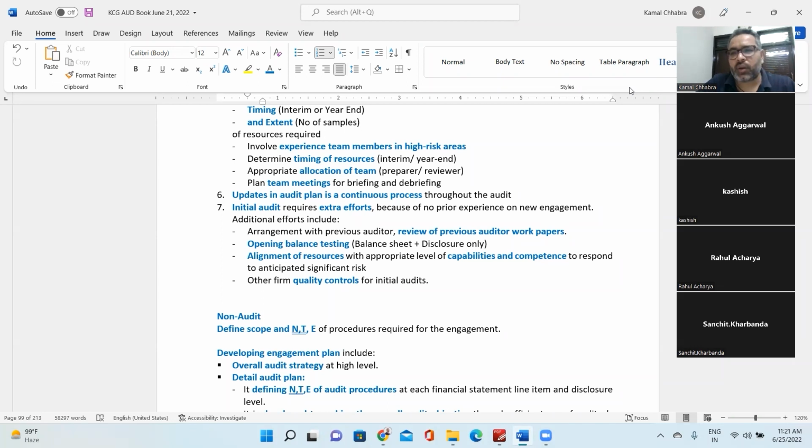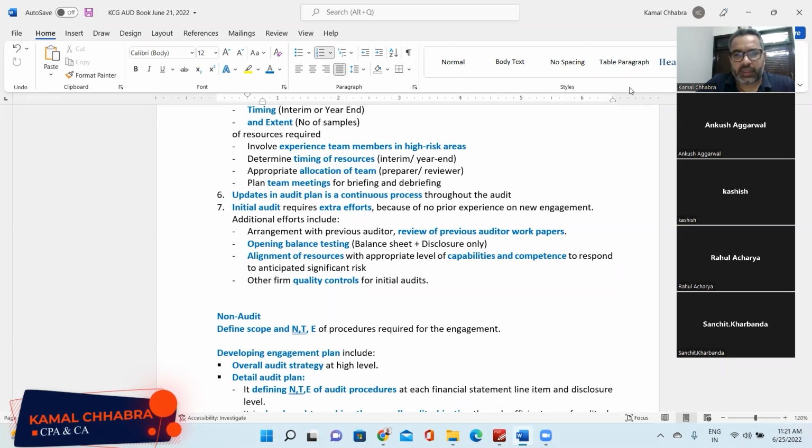So this scenario is different from the Indian scenario. In India, for all private companies, audit is mandatory, but in the US, it's not mandatory, right? Make sense? So there might be a scenario when the auditor is changing, or a scenario where the company is getting its financial statements audited for the first time. When you are doing a first-time audit, a lot of additional effort and energy is required to conduct that audit, right? Makes sense?